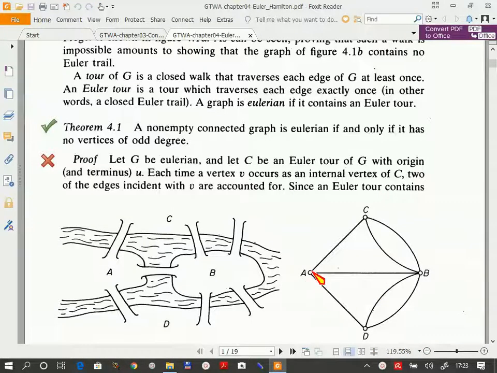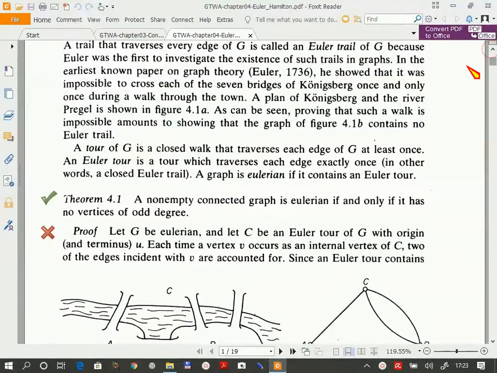So putting a vertex A for this island, a vertex B for that, a vertex C for that bank, and the vertex D for this bank, and then connecting them by edges like this, which makes things just a little bit simpler to look at. But Euler did the reasoning without this type of diagram, just reasoning on the map itself. But now let's see what we can say in a formal way and in a general way.